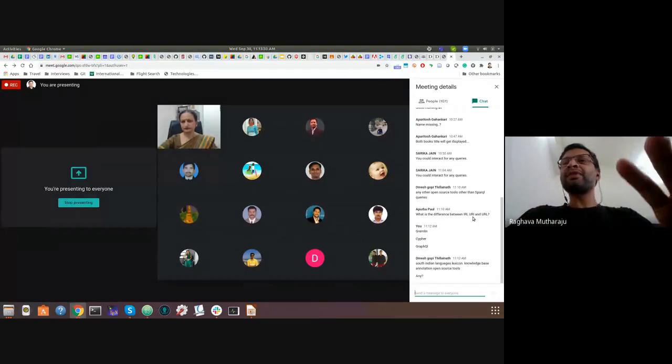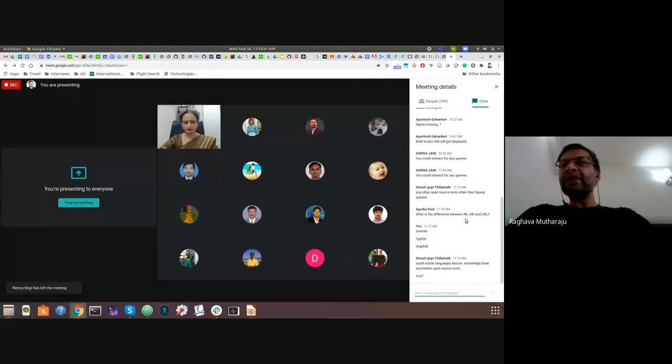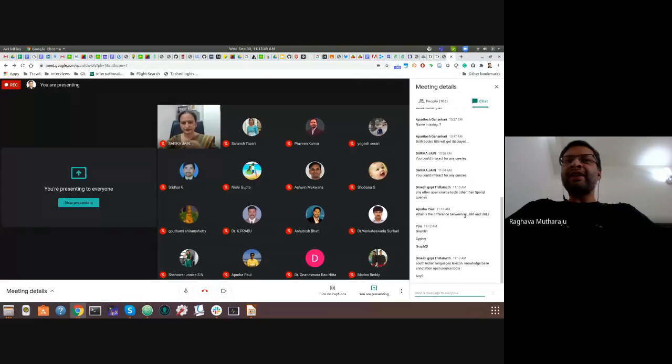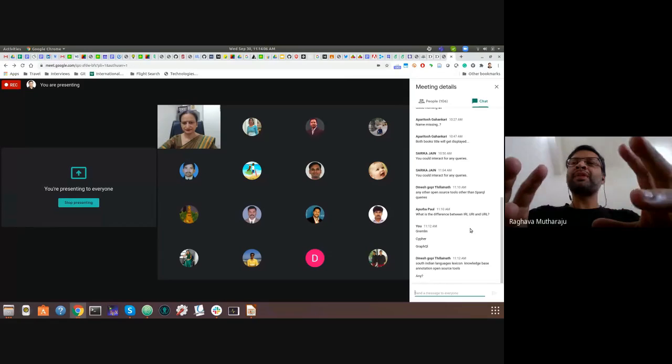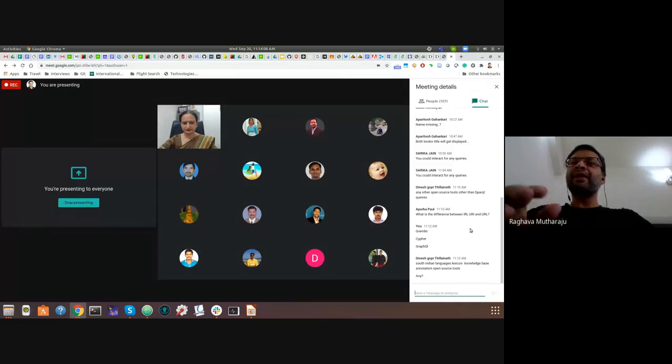All these resources should have a unique identifier, and that identifier is what is called an IRI. IRI stands for Internationalized Resource Identifier. Let me start with URL, and then we can go to URI and IRI. URL, as you all know, okay. The point that is common to all of them is that all of them are used to point to a particular resource uniquely. So it's a unique identifier for a particular resource. That resource can be a document on the web, or a person, or a chair, for example.